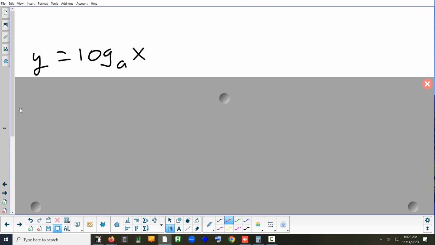All right, so how do you write a logarithm? Well, first thing is, if you had a piece of lined paper, this is what it would look like. The y, the equals, the log, and the x would be right on the line. The a is what we call a subscript. It would be below the line. There are no exponents written up there at all right now. If I did this, that's an exponent now.